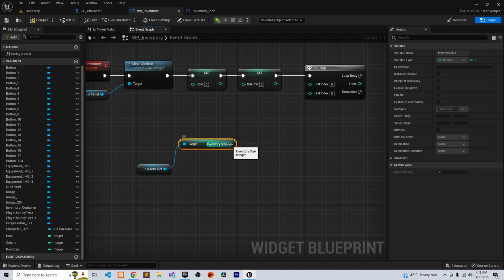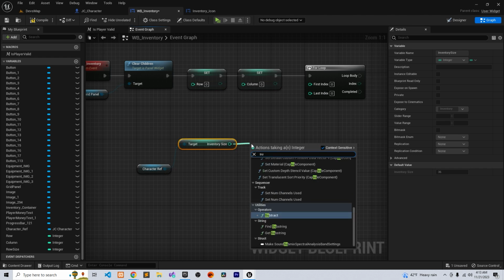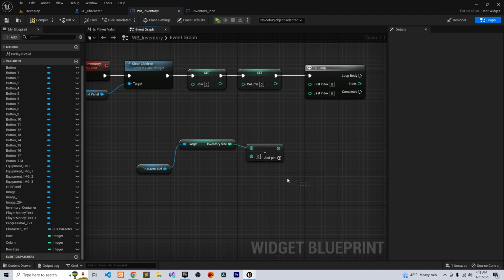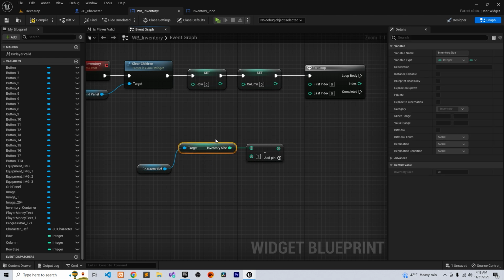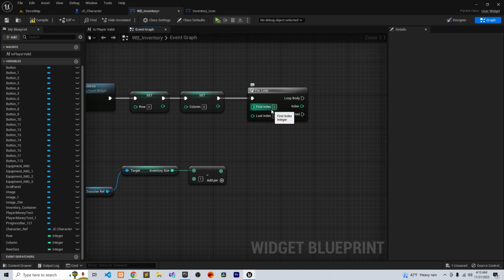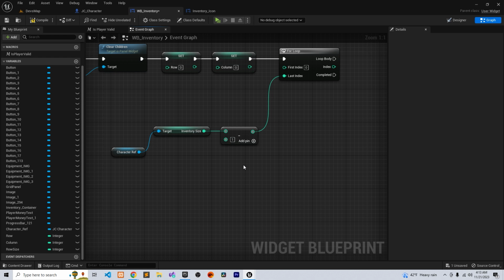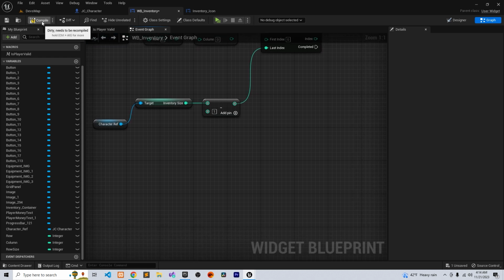So we need to subtract 1 out of this, so we can get the exact number. And then for the first index, you keep it at 0, and the last index will be the return value of the inventory size. Okay.